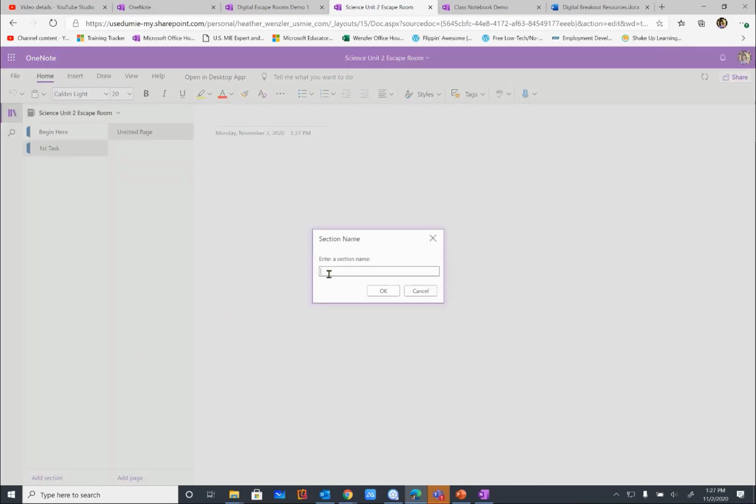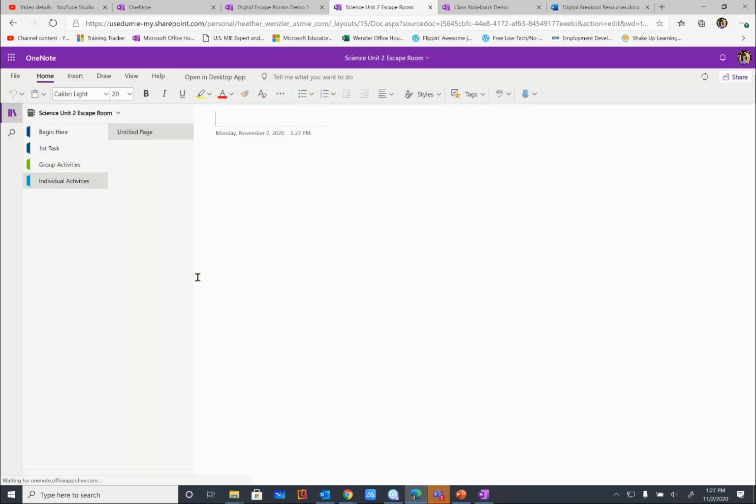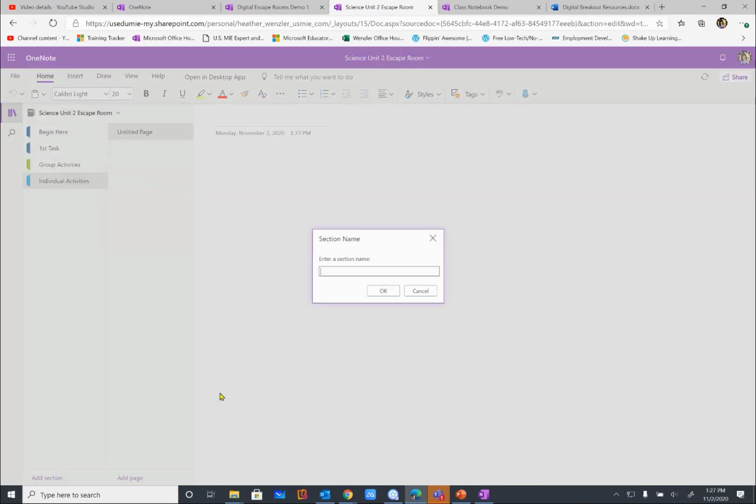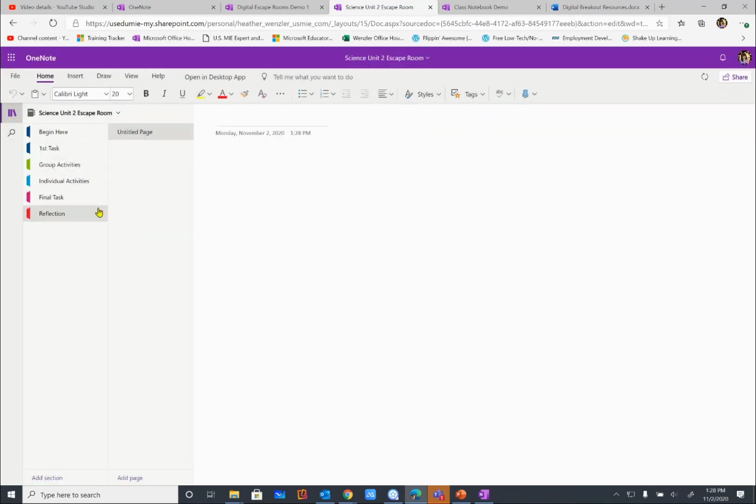And I'll add another section. That'll be my group activities. I'll add the fourth section. This is my individual activities or activity, depends on you, of course. After the individual, there's going to be the final task. And then I'm going to add my reflection. Nothing else, that's all I need.